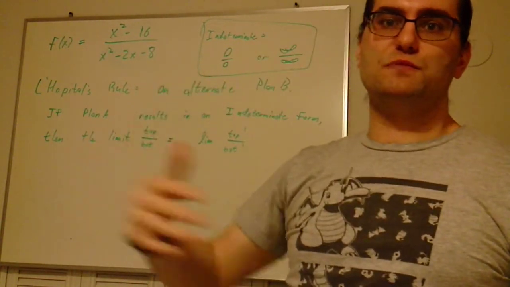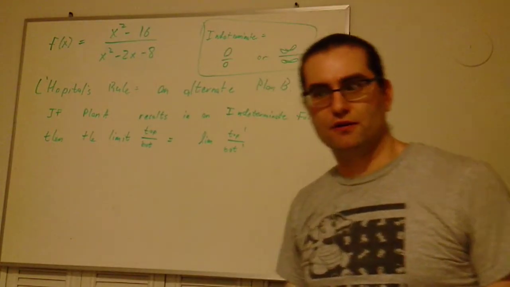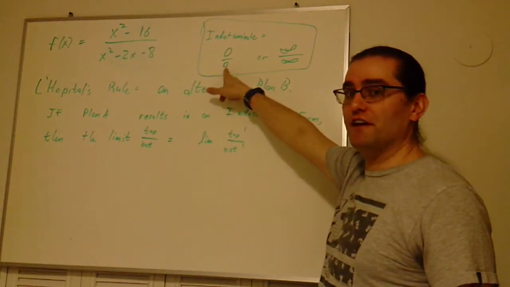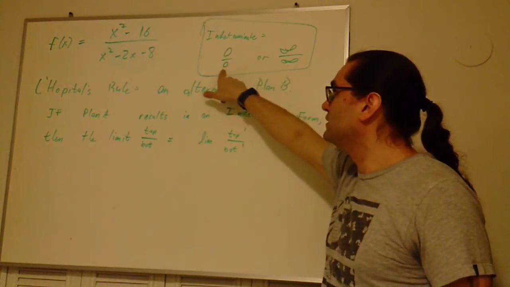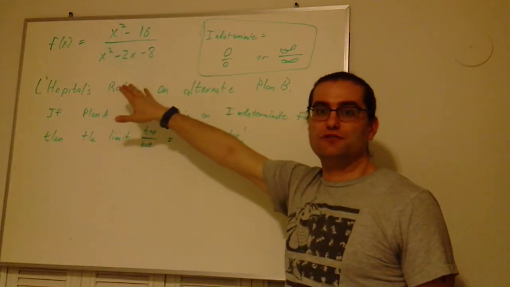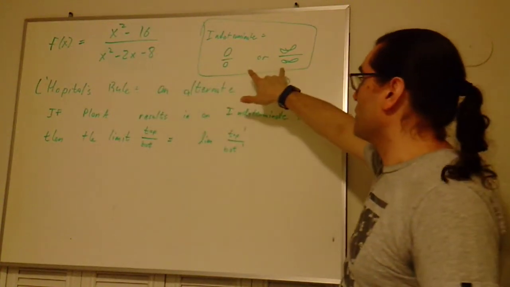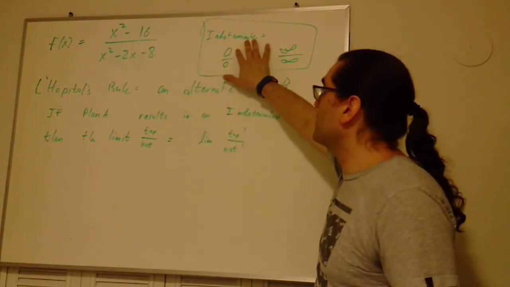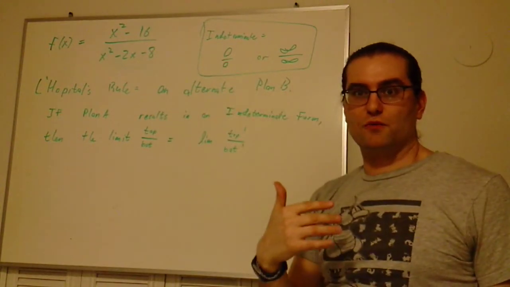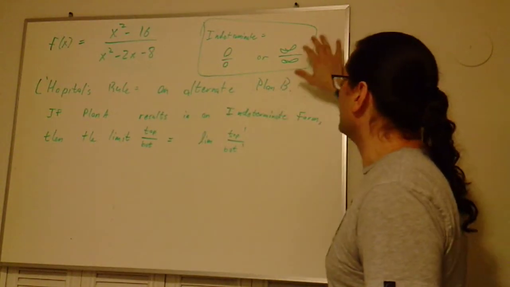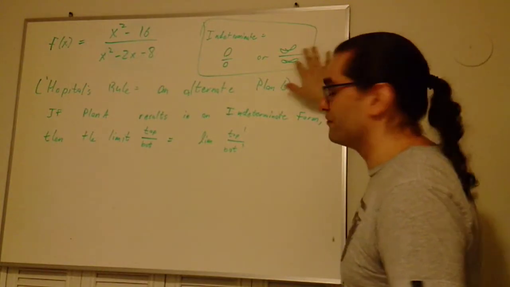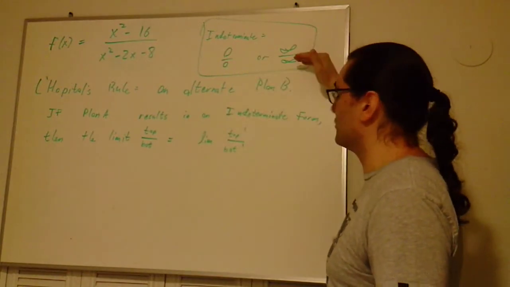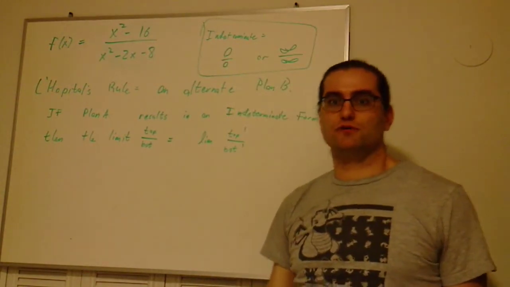Before, when we did limits, we said that you use plan B anytime plan A didn't work. This is much more discerning. Plan A has to fail in very specific ways for you to be allowed to use L'Hopital's rule. If you don't have an indeterminate form, you don't get to do this. If you get some number divided by 0, you can't use L'Hopital's. If you get infinity divided by some number or some number over infinity, it's also no good. It has to be 0 over 0 or infinity over infinity. Those are the only times L'Hopital's works.